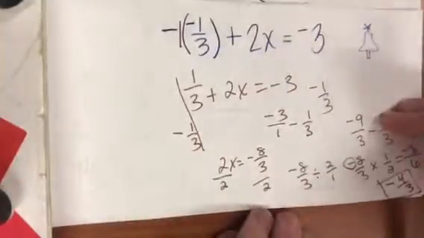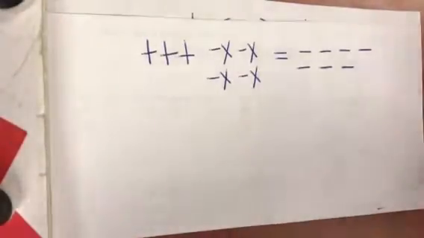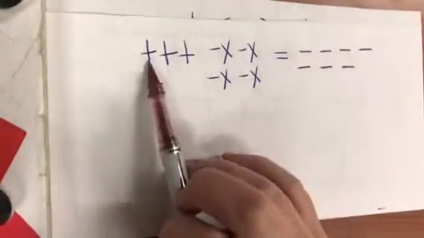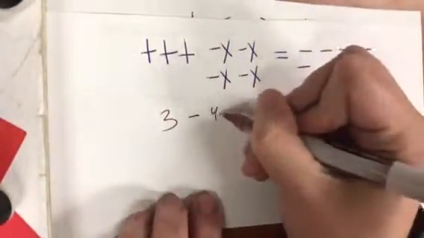Rational numbers. We're going to be going over them. It doesn't say the actual numbers; I see a bunch of letters. So this is 1, 2, 3. Okay, so I've got 3 positives. And I've got 1, 2, 3, 4 negative x's. So negative 4x.